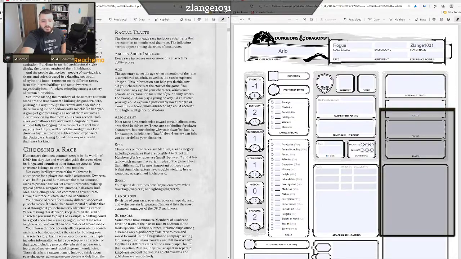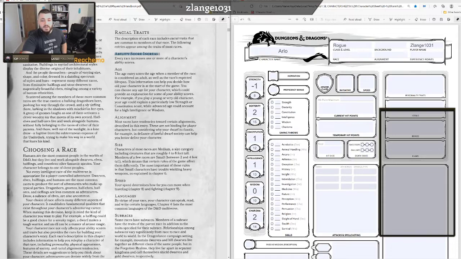Okay, so now we have our races. A lot of races have specified alignments, but honestly, you can be whatever alignment you want with whatever race you are. It's not that important. One of the big things is ability score increase. So every race has abilities, these are your ability scores that they favor. So big brawly characters are better at strength and constitution, while more slender characters are probably more dexterous.